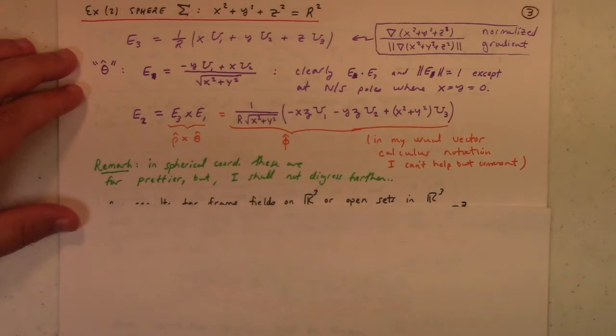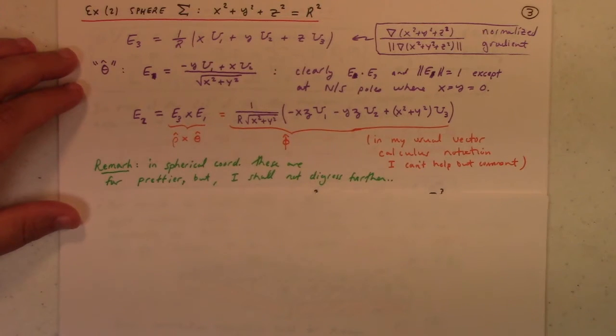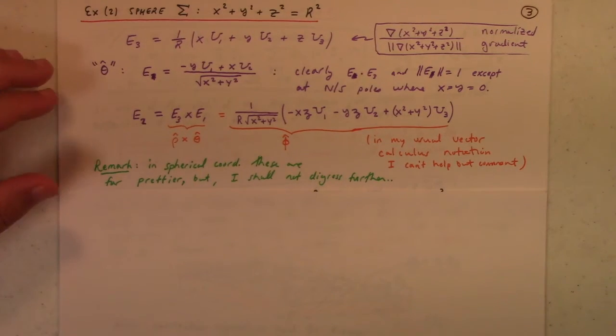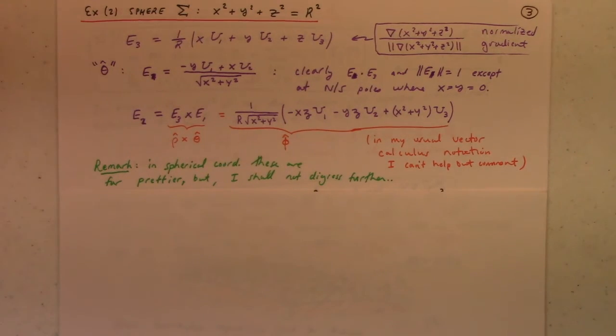Now, in order to make use, right, of the stuff we did back in Chapter 2, it's tempting to just do it directly, and in some sense that's what we'll do very shortly. But technically speaking, in Chapter 2 we were dealing with frame fields on either all of R3 or some sort of open subset of R3. So those are three-dimensional subsets, right? Now we're talking about this adapted frame field to a surface, right, which is a two-dimensional object, which of course doesn't match up with that setup.